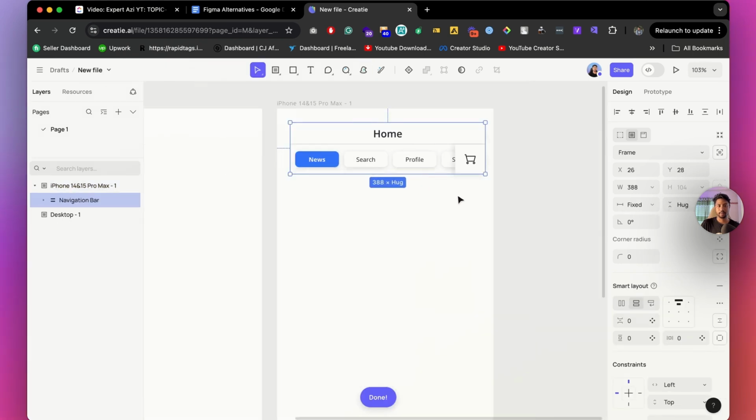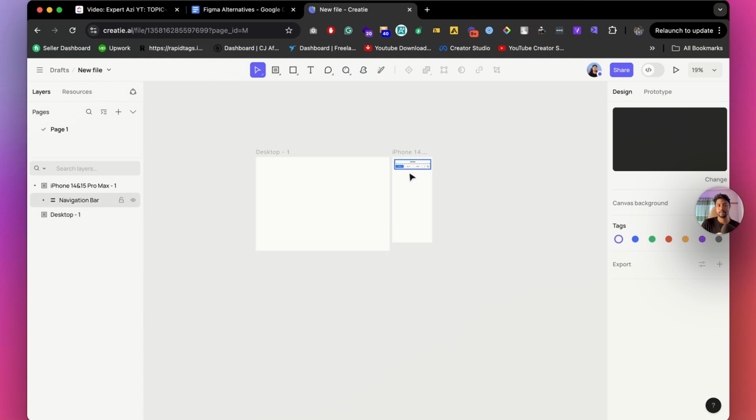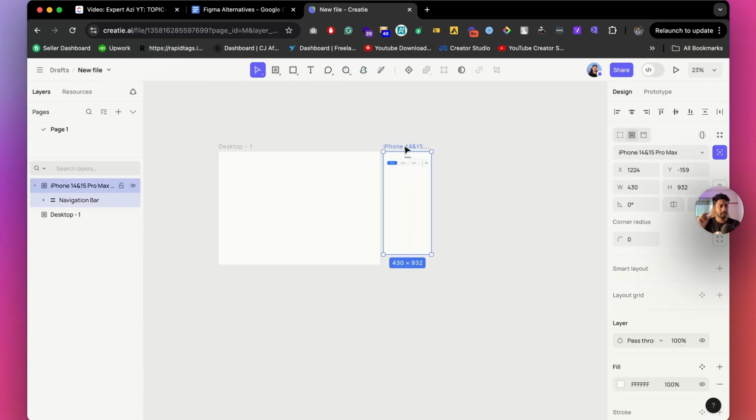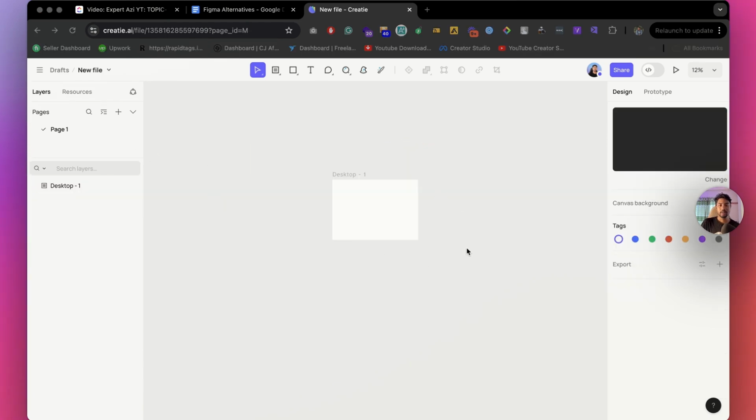In mobile, it's good, but if you go with the desktop, it's a little bit complicated, or I think it's not easy to understand. But for the mobile, these tools work fine. They're providing fewer elements through AI, but yeah, this is good. So this is all about their AI features. I'm not satisfied with what they are telling and what I'm getting.